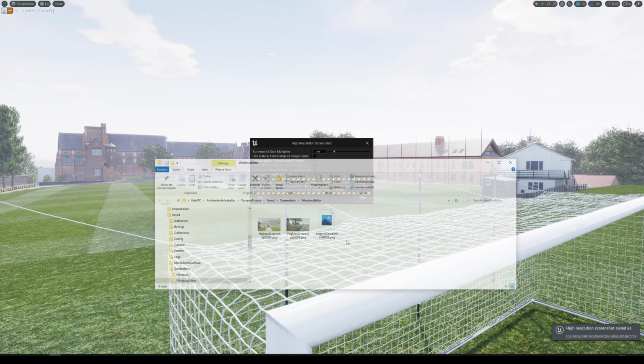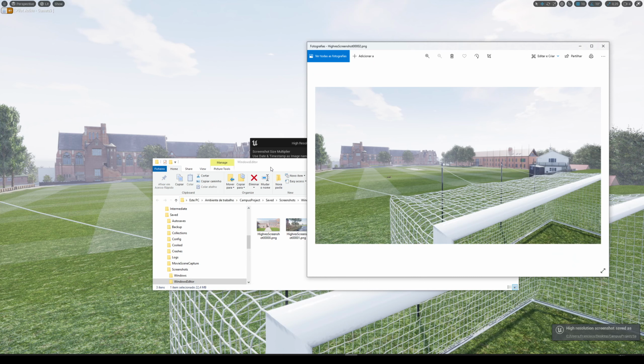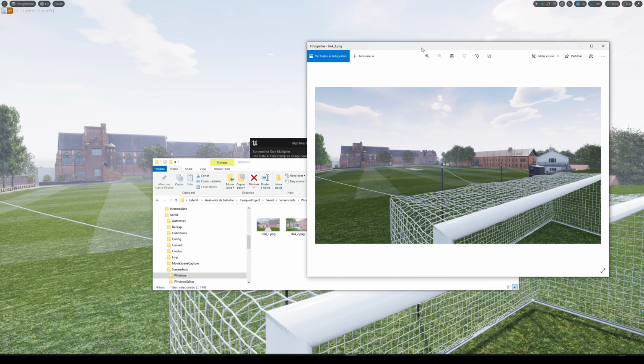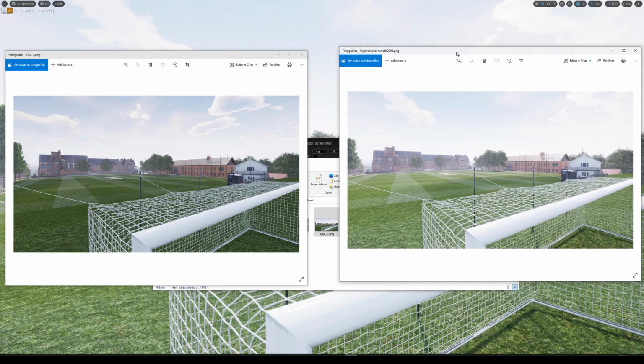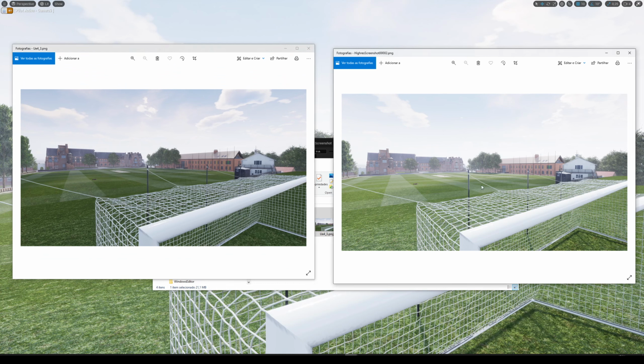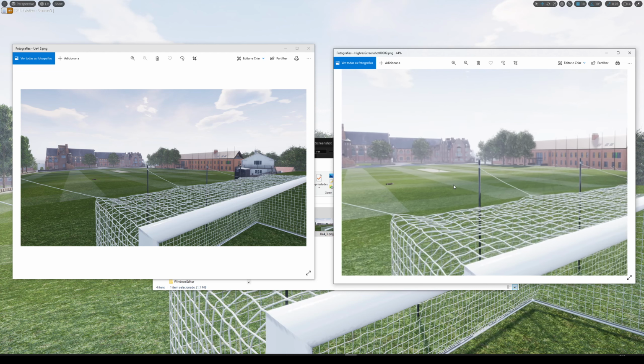Take the screenshot again, and again, let's go ahead and compare them. So let's open that up, and let's go over here and open that up. Now again, you're not really going to see that many differences. You can see over here it's a little bit brighter. Again, you could already see that in the first scene. If you see this difference and it's something that you don't like, you can always go into the post-process and adjust the eye exposure, the auto exposure settings, to make this a little bit darker.